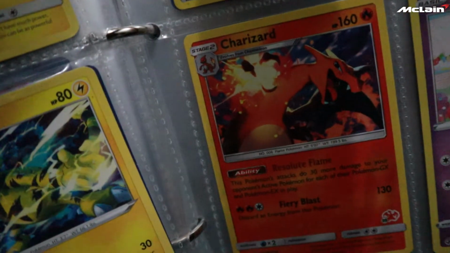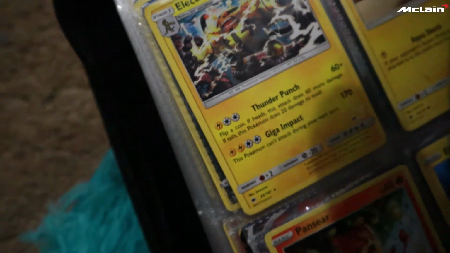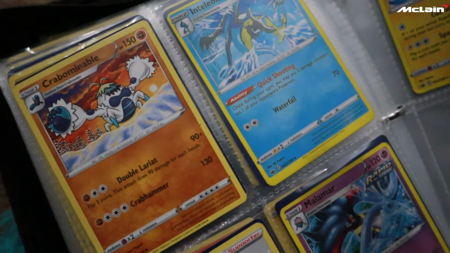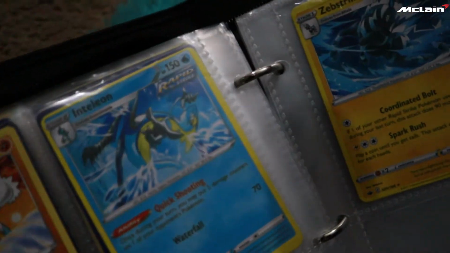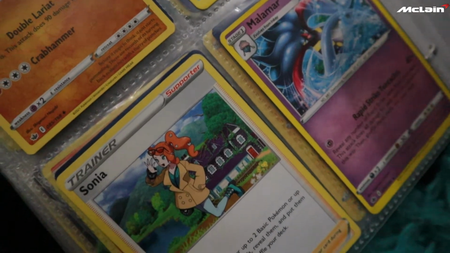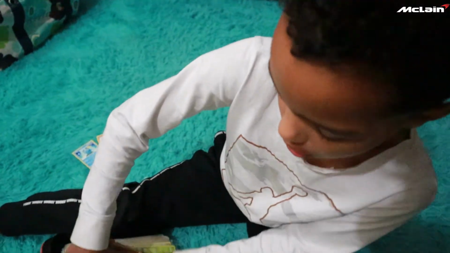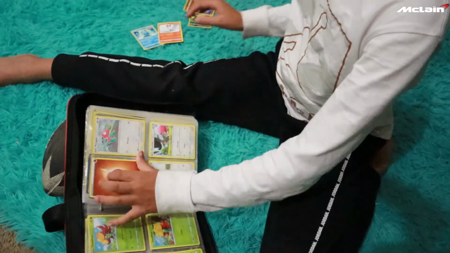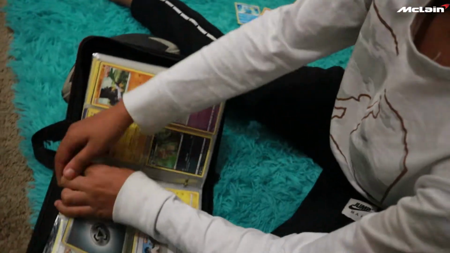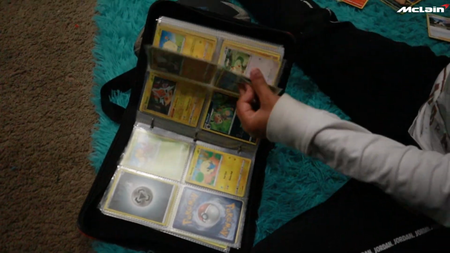And there's an Ultra Rare Electiv right here. Ultra Rare Crabramite, an Ultra Rare Intelligent Rapid Strike, a Normal Sonia, a Rapid Strike Malamar, and a Zebra Striker that's 90 times. Alright. This is holo. An energy. A trainer item. A trainer. I'll pull too many out. Okay.